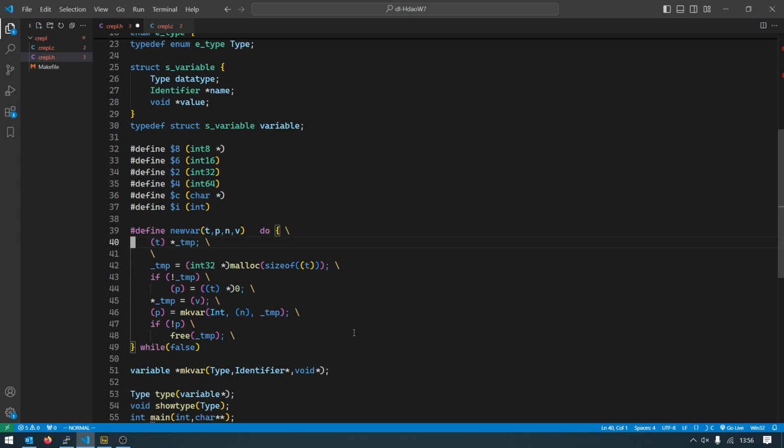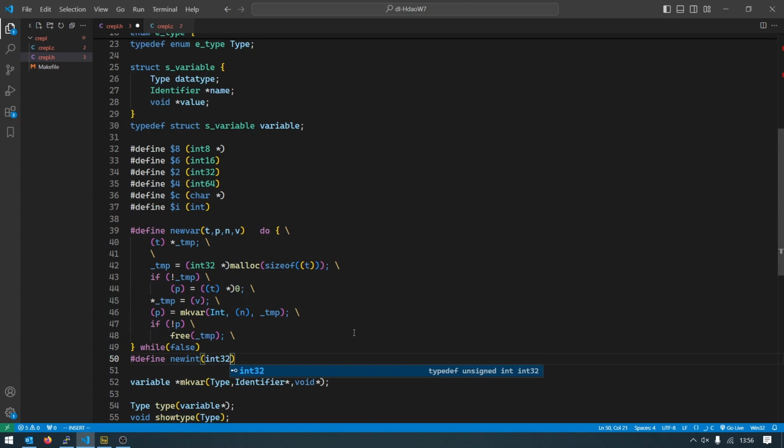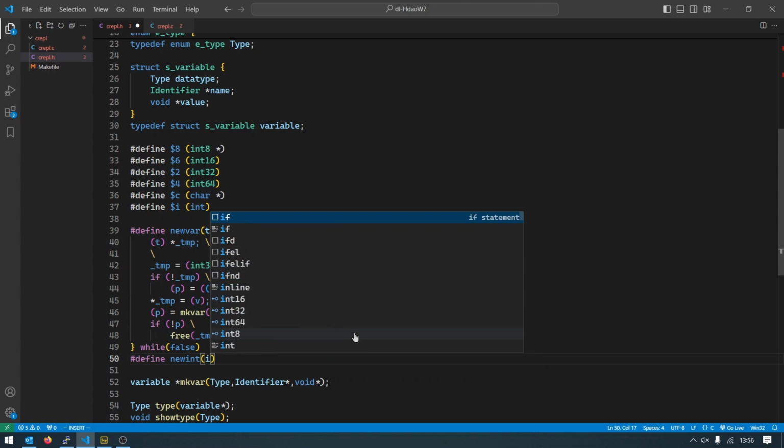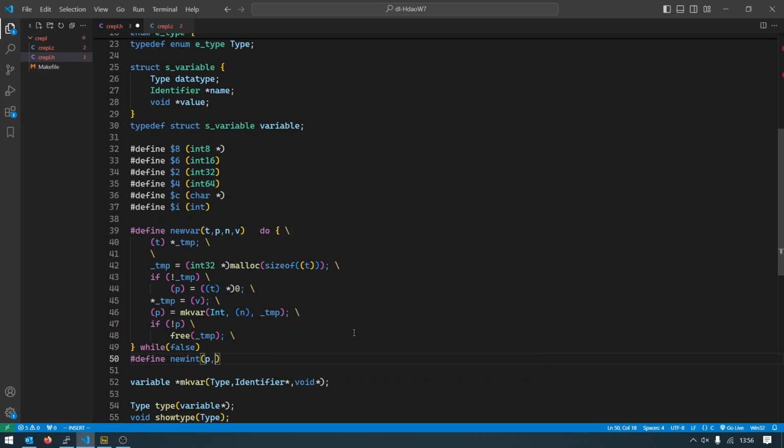Because if we do it this way, we can define new int and just say this is an int32. I mean, we take in the p and v like above.